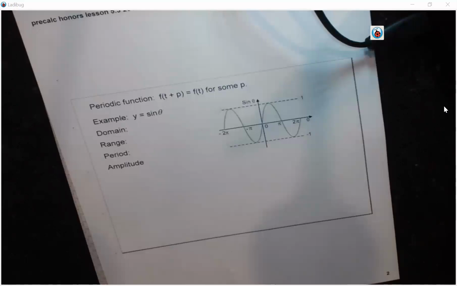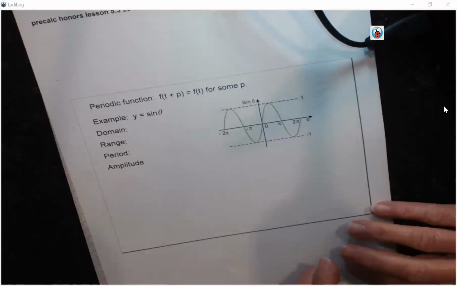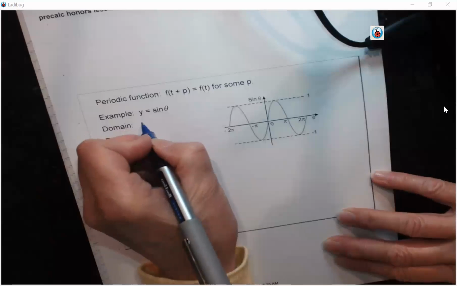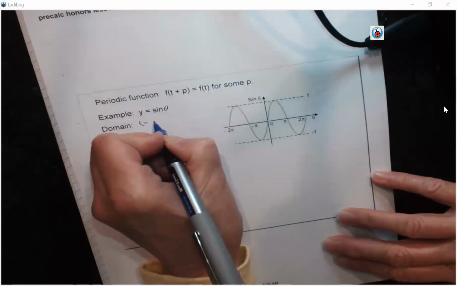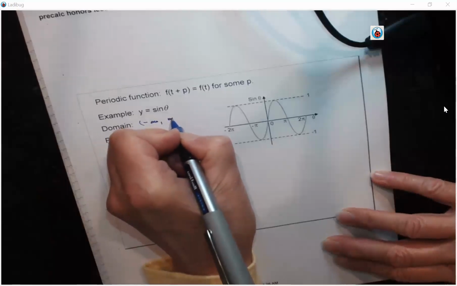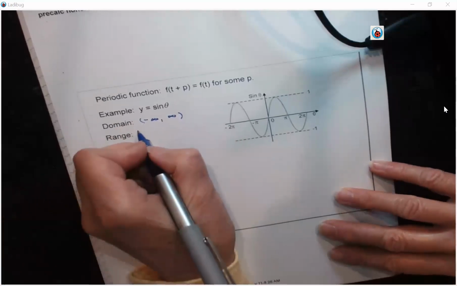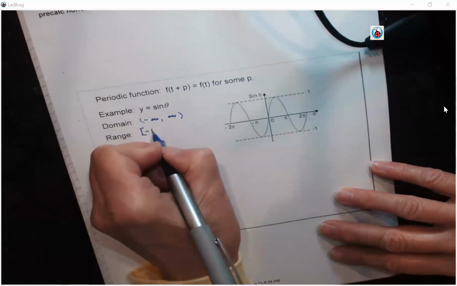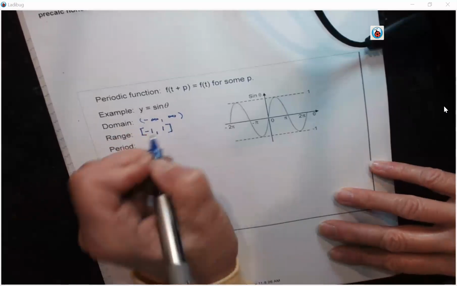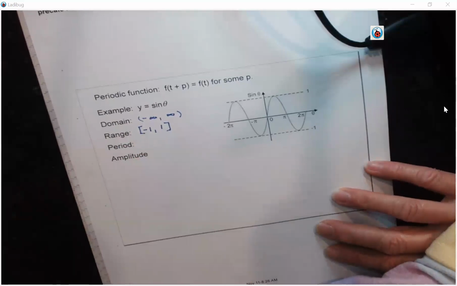So for example, a periodic function that we should be pretty familiar with is y equals the sine of x, or it's a sine of theta, I guess we're using this time. And there's a picture of a couple of cycles of y equals the sine of theta. Its domain is all real numbers. You can take the sine of any real number you want to. The range of the sine function has a minimum value of -1 and a maximum value of +1. So that gives us the range.